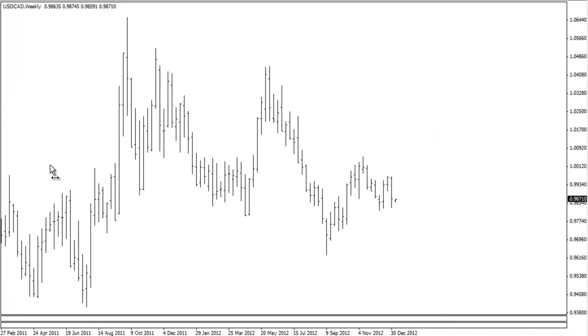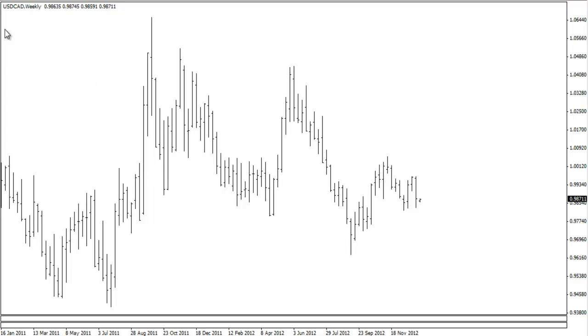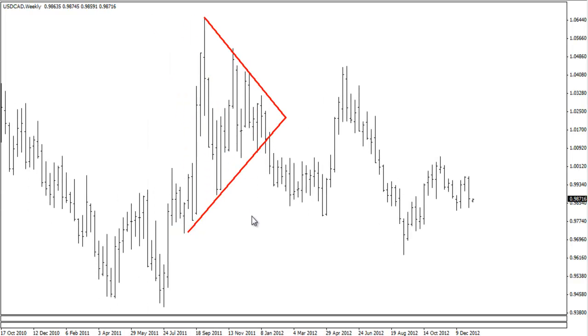These wedge shapes are visible on all time frames, on all markets. We have another one to look at here as well. Price moving down, price moving up. And we can see that it was this close here that gave the trade, with some movement to the downside. It's unlikely that this trade resulted in any real profit, but it certainly got us into the trade with the opportunity to make some profit there.